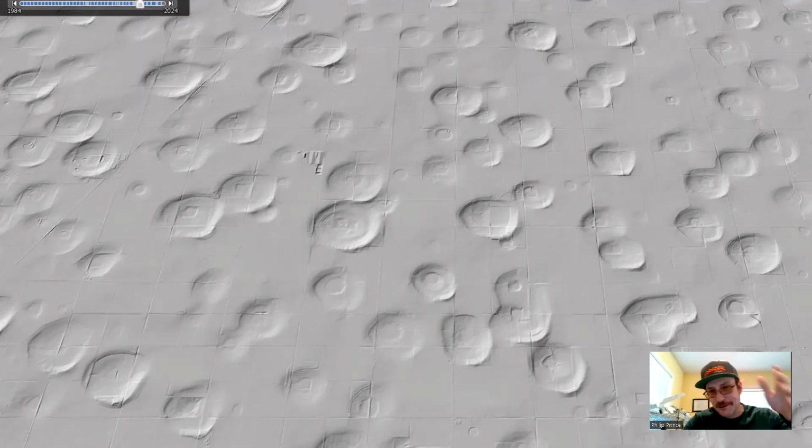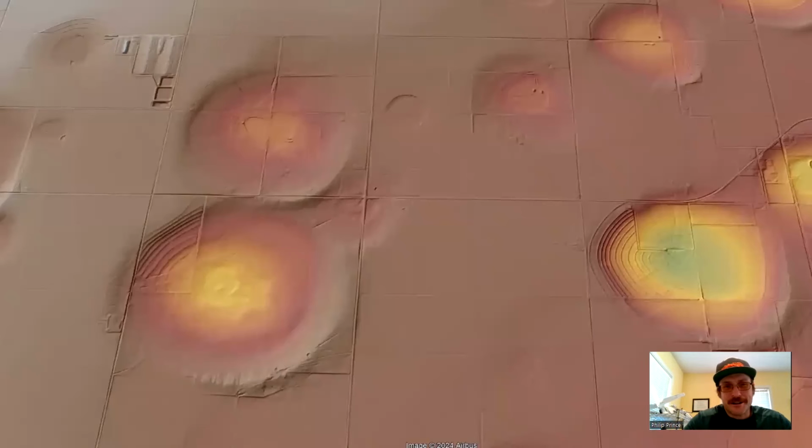Sometimes they look like raised humps when you use the black and white. And a lot of times, if you start seeing that, you just have to get rid of the image and open it up again so you can see them as depressions. So they're a very unique landform, and the small scale details, in addition to their overall size and alignment and everything else, is really interesting when you're trying to think about what they might represent.